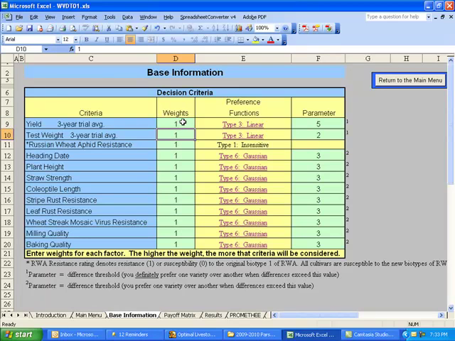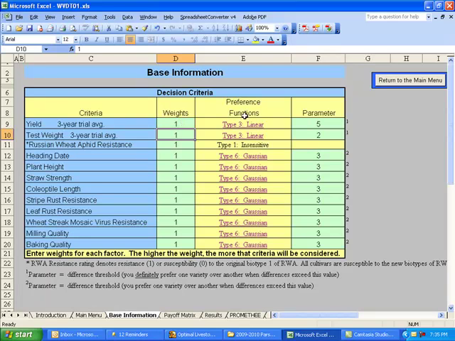You'll also notice that in the parameter column we have some green cells. These parameters enter into the PROMETHEE calculations. In short, PROMETHEE is an outranking methodology, which means even though you might be ranking 5 different varieties and calculating their ranking scores, they're going to be compared 2 at a time. These parameters represent the difference threshold, or as I like to call it, the indifference threshold for that particular criteria as you compare two varieties.